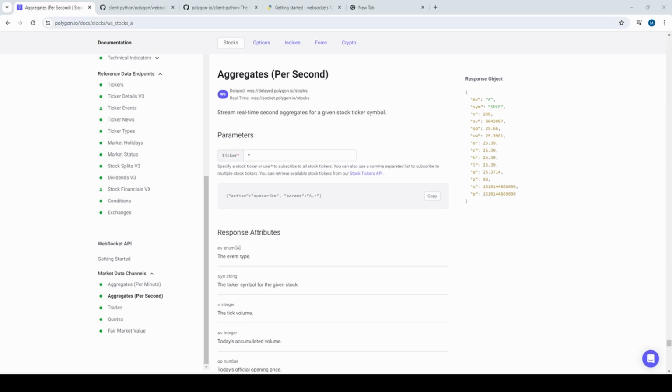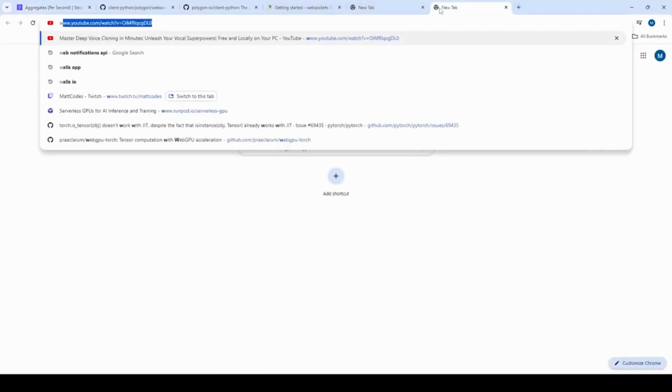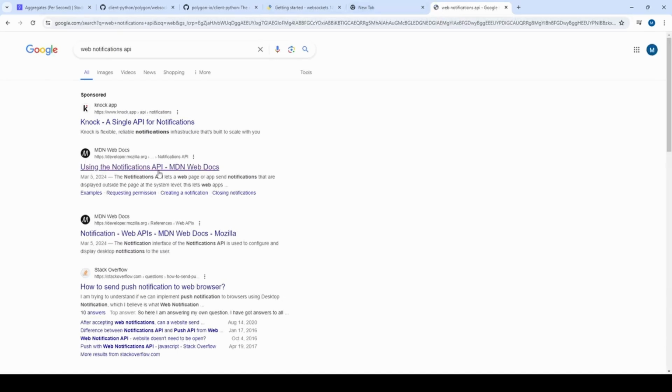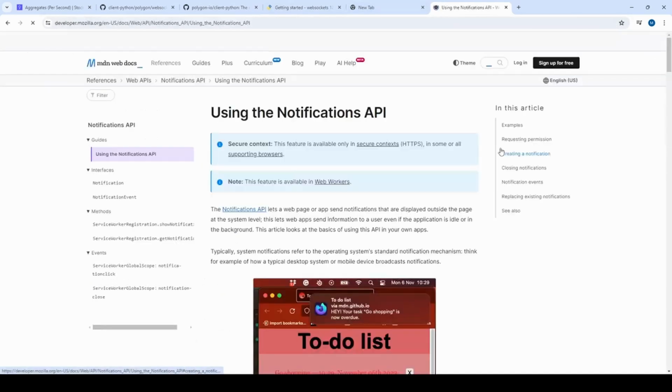But also I wanted a way to have it notify and provide some sort of button maybe that could enter the trade either there or go to another screen that'll enter the trade. So I want to test a few things to see how that could work. The first thing, or I don't know if I'm going to do this first, but one of the things is the web notifications API, or just the notifications API.